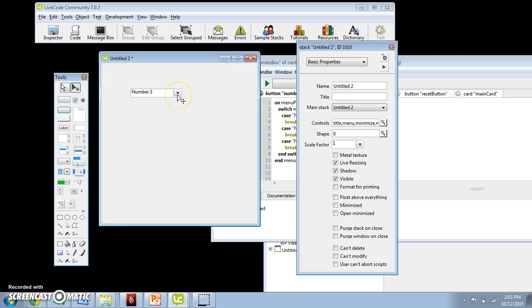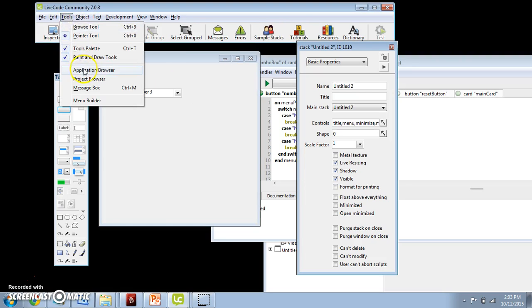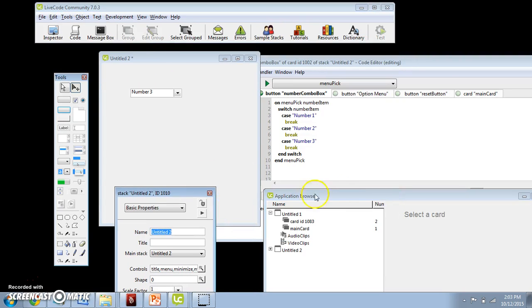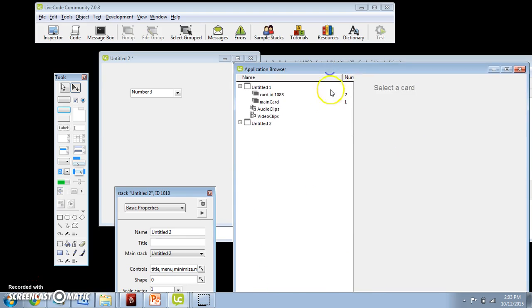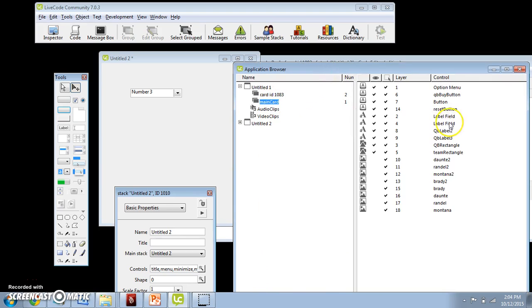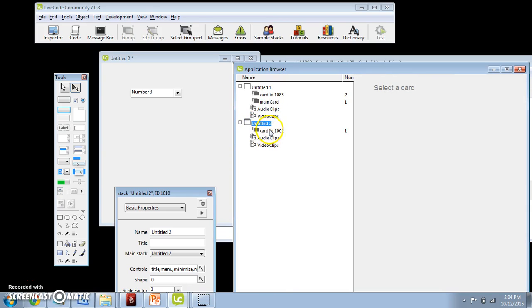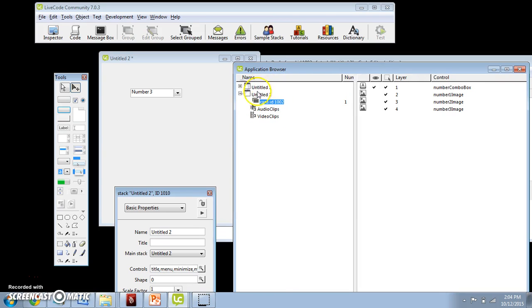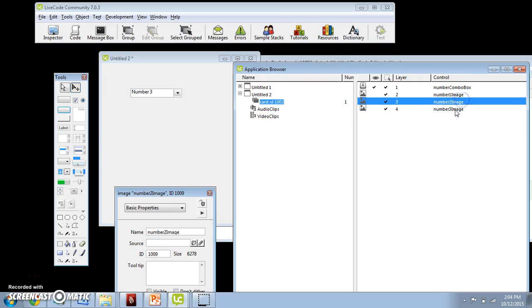Wonderful. Now wait a minute. What happens if I forgot the names? Alright, we're working on it, and uh-oh, I forgot the names of these controls. How do I find them? We're going to go to Tools, Application Browser, and we're going to click on our main card. Just going to hide that, it's from my other file. Click on my main card. And here they are. Number 1, number 2, number 3.